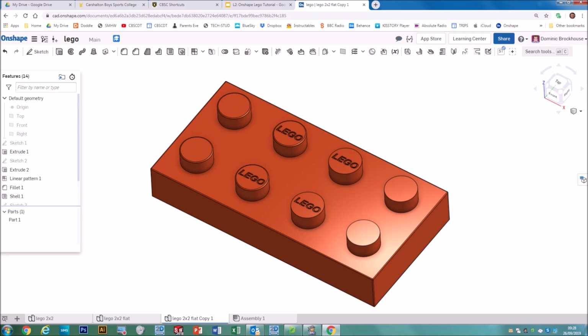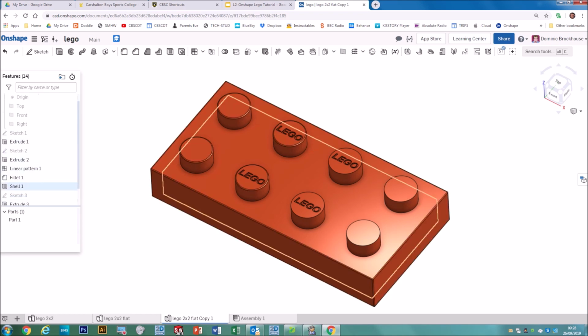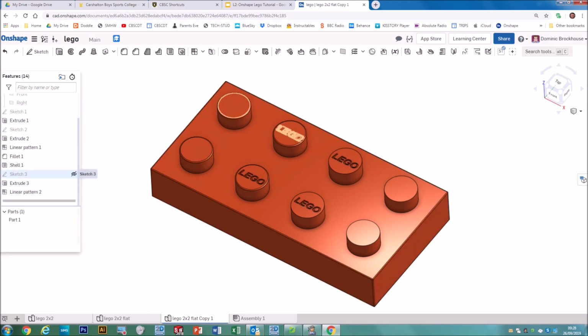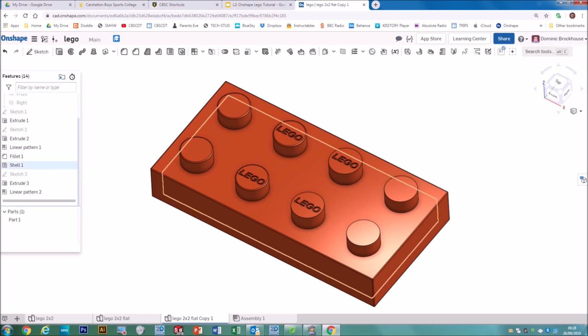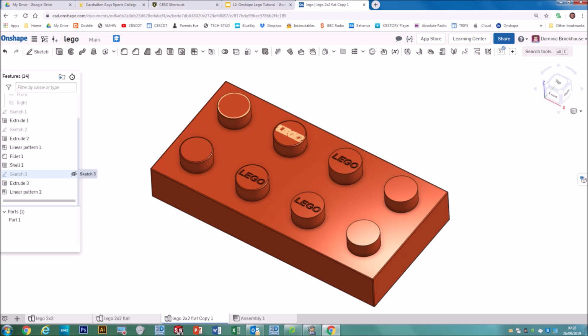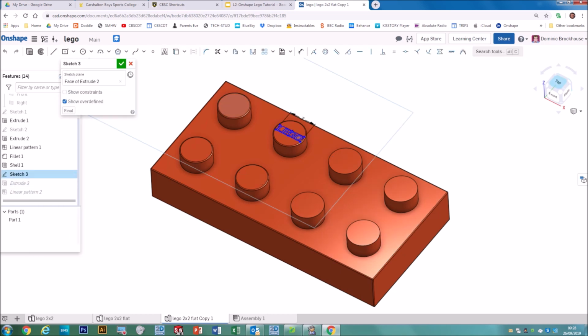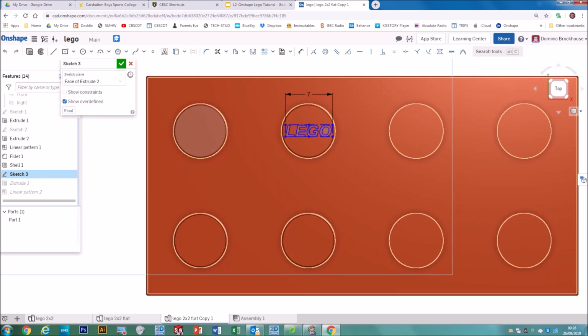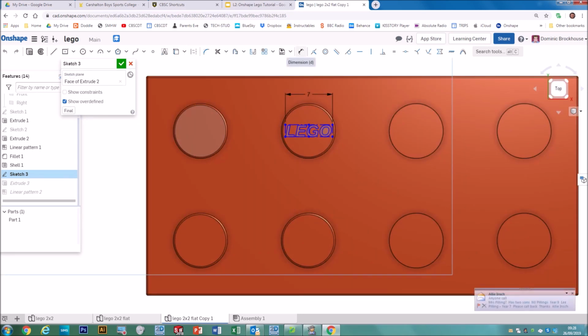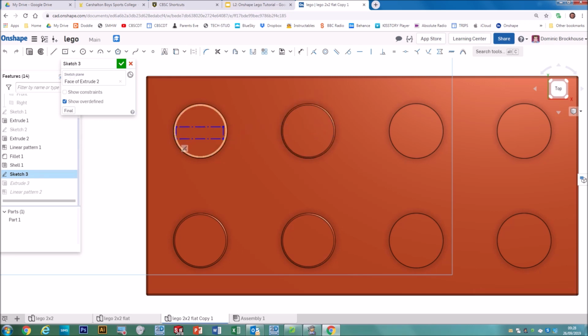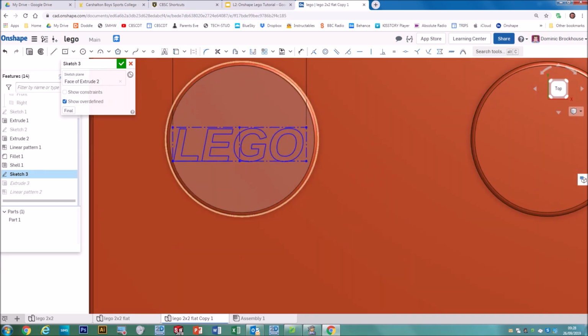So let's find the sketch that has created our Lego, and it's this one, sketch 3. All right, if you hover over, you'll see which one each one has come from. So sketch 3, if we right click, edit that, I'm going to put it into top so I can see what I'm doing. Now, don't select dimensions, because what we want to do is click the bottom corner over there and then drag that into here.